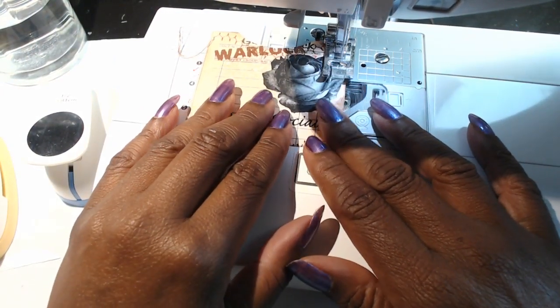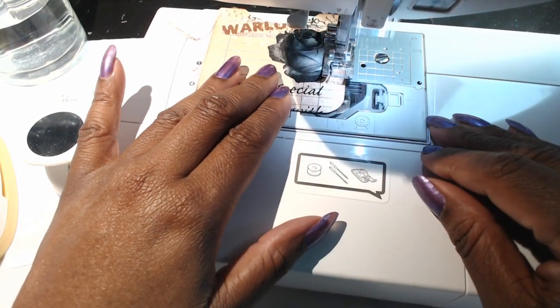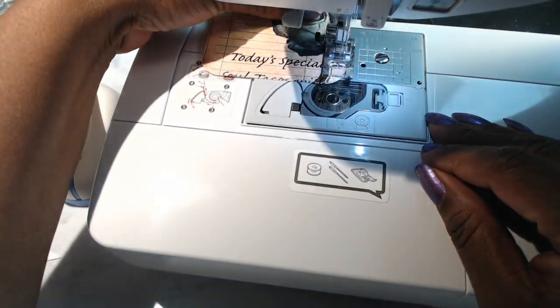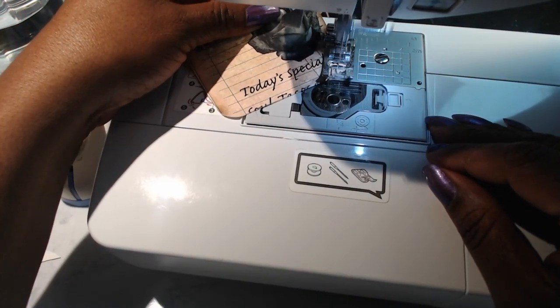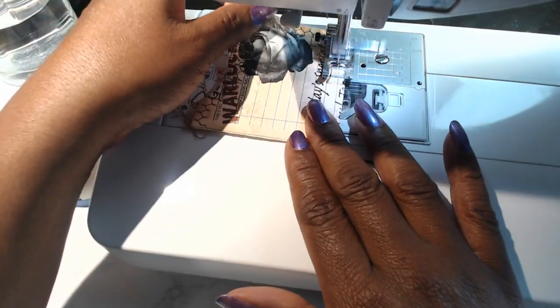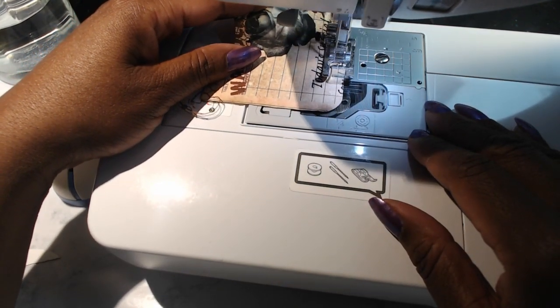Actually, this brown, this copperish thread looks fantastic on these cards. Y'all, these are the Halloween guest checks. They are in the digital kit over at the shop. I love these cards so much.